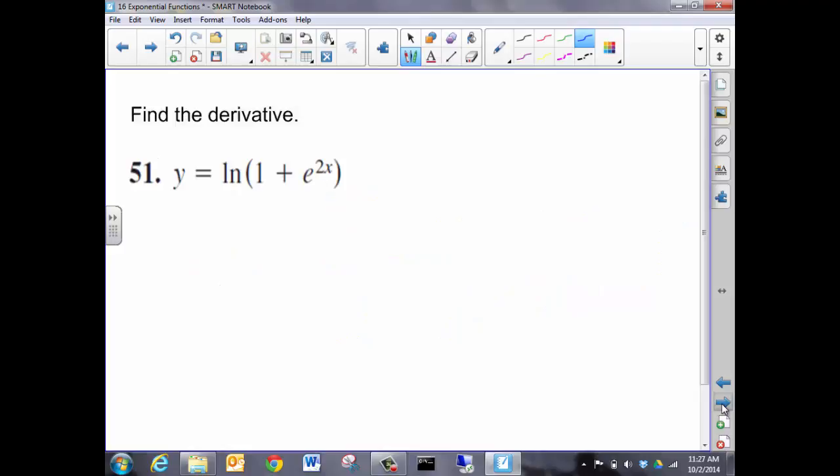LNs and E's in the same problem again. Really? Is that possible? Apparently, yes. Struggle through that for a second. Struggle with that one and see what you can come up with. It's a fun struggle. Challenging struggle, maybe that's a better way to look at it, because there's different types of struggle. I mean, would you agree with that?